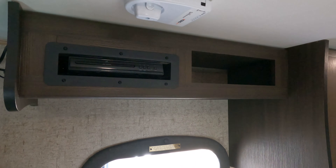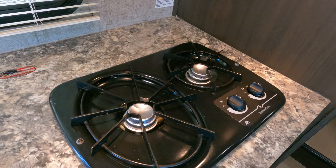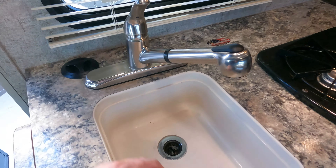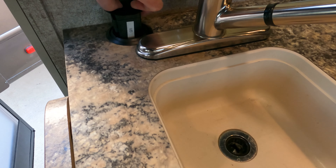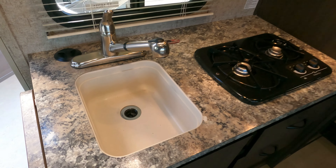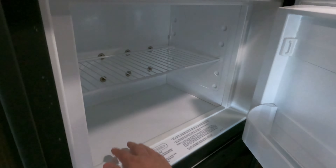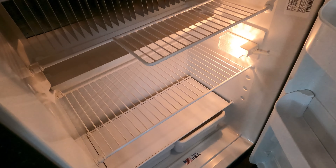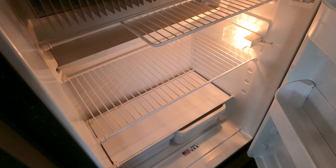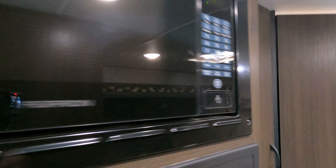There's a DVD player and a King Dome antenna system. The countertops look great — I guess nobody cooks in these things anymore. It's got a two-burner stovetop, GFI hookups, and USB chargers. The six cubic foot RV refrigerator freezer is already cold and working. The whole motorhome has hardly been used at all — no paint missing on the refrigerator racks, no scuff marks, and the stovetop doesn't look like it's been used.